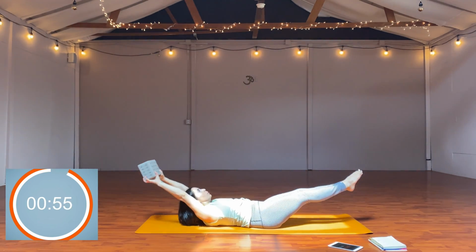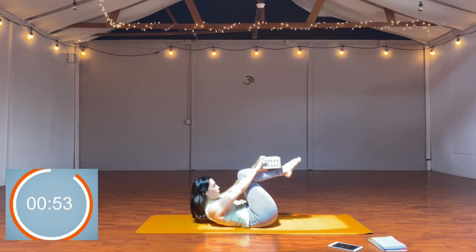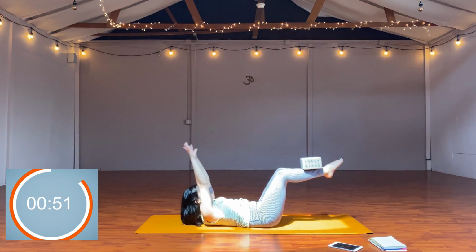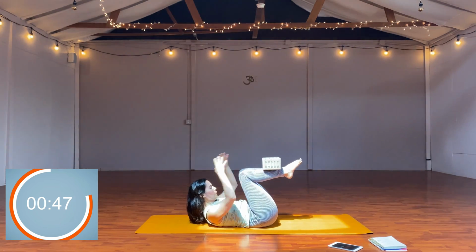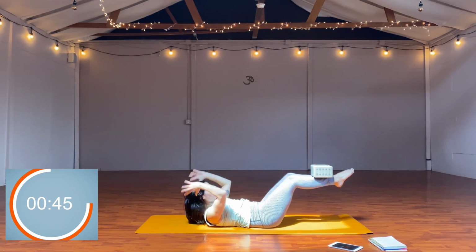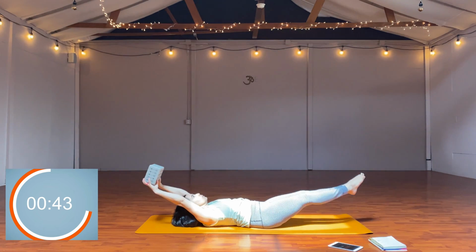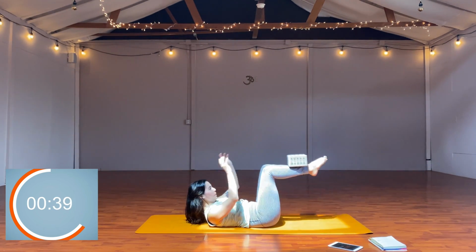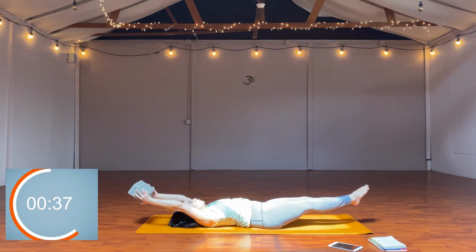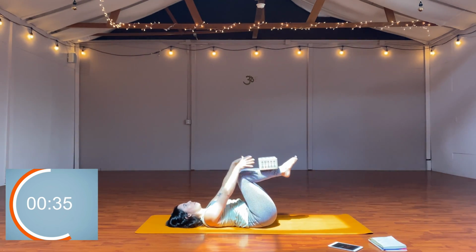Then grab the block, extend legs, block overhead. Continue that sequence where you're just going with the block over the head and then onto the shins and opening. You can support the neck when you don't have the block in your hands, or you could even put that block behind your head as you go. So just do what works for you.